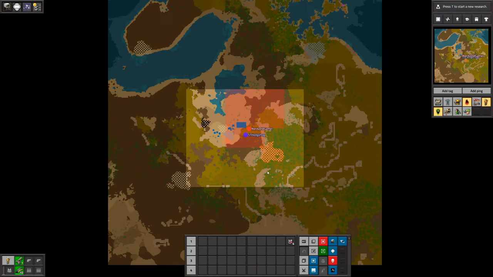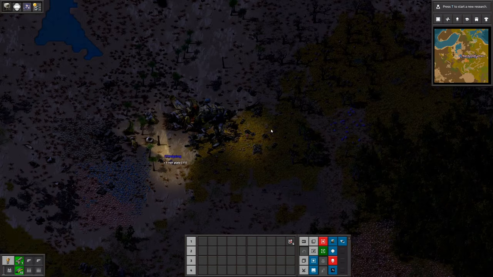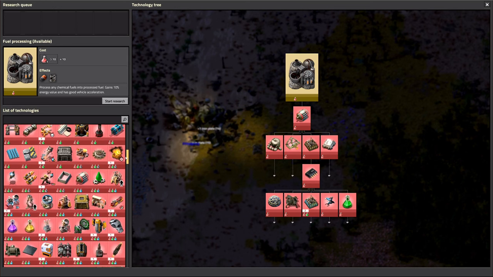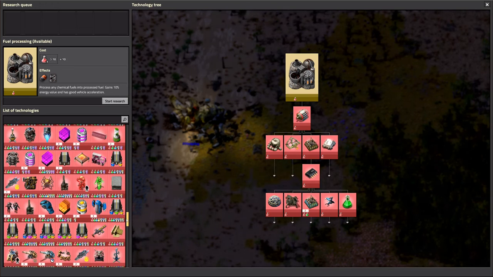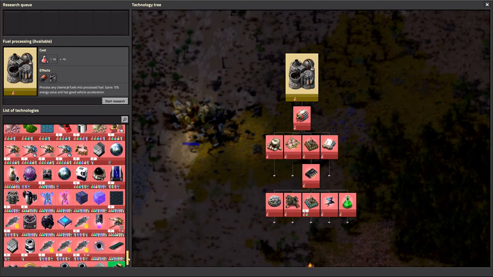So, for now, the game looks pretty similar to what we're used to. We have iron, we have stone, we have copper, we have coal. And that's basically it. But if we take a quick look at the research tree, it's a little bit bigger. And there are strange and wondrous things that we don't know what are or what to do with.